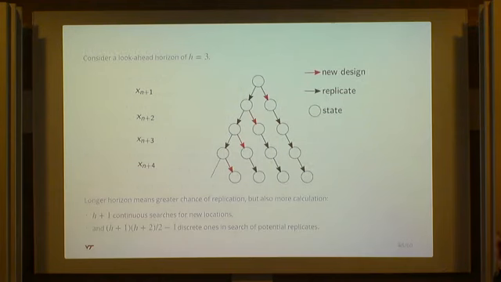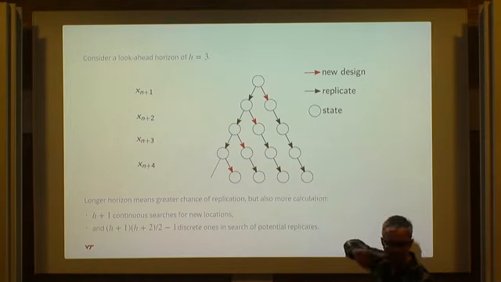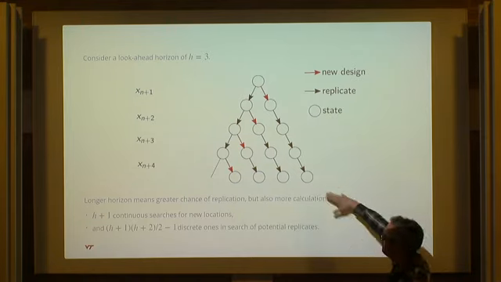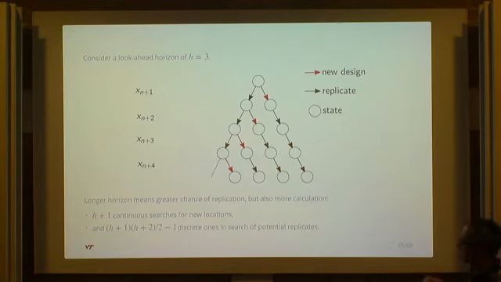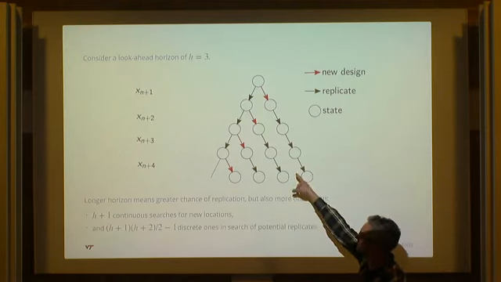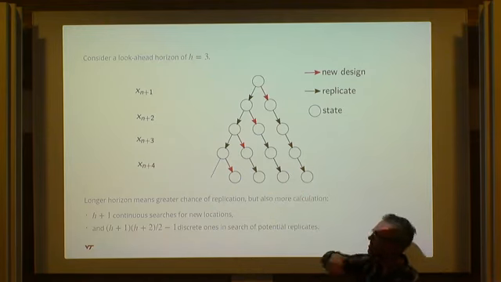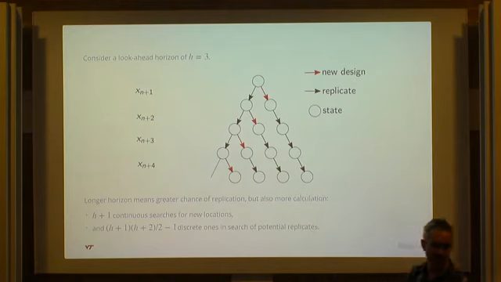So there's a little diagram to visualize that. We're trying to choose the x n plus first location, and we could either take a new design immediately, that's the red arrow, and then the remaining locations would have to all be replicates. I only did it out 4 steps, but you could go quite far. Or you can choose to take a replicate now, which will give you the opportunity to either take a new location immediately, or replicate again, and then take a new location, or wait yet again, and take a new location. All that we're trying to do is decide what to do at the root of the tree, but we're thinking about what we're going to do in the future when we go down the hierarchy.